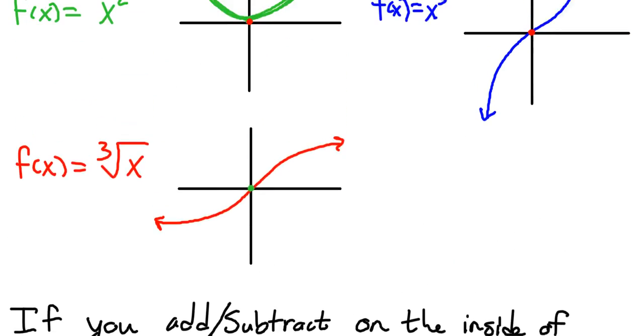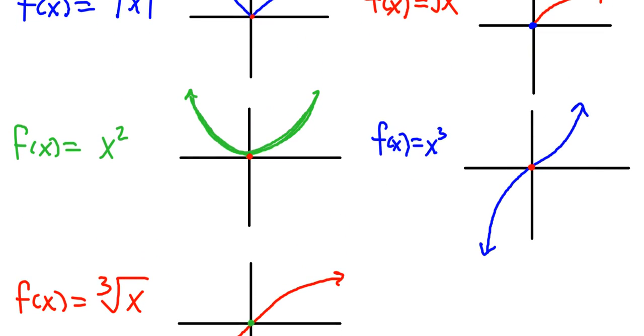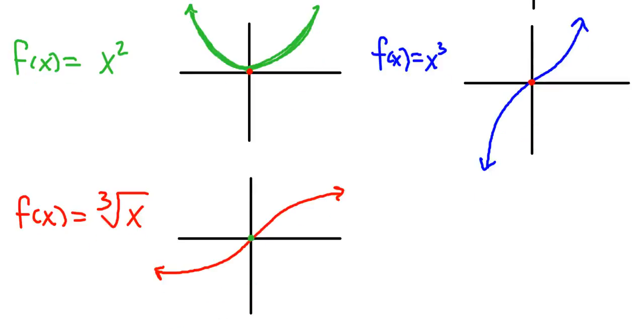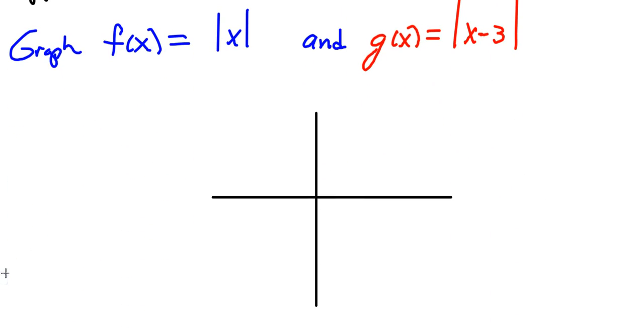And really what I'm going to look for is I'm going to look for where all these points back here, all these graphs had 0, 0. I'm going to look to see if you moved this thing, if you shifted it in the right direction, up and down and left and right. You've got that pinpointed there and you've got the basic shape of the graph. That's all I'm worried about because there's a lot of stuff we've got to get to. So I'm not worried too much about that. So if we do absolute value of x in blue, it's a V-shaped graph. It'll look something like that.